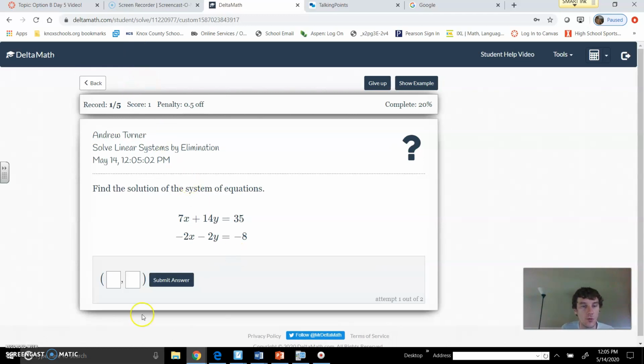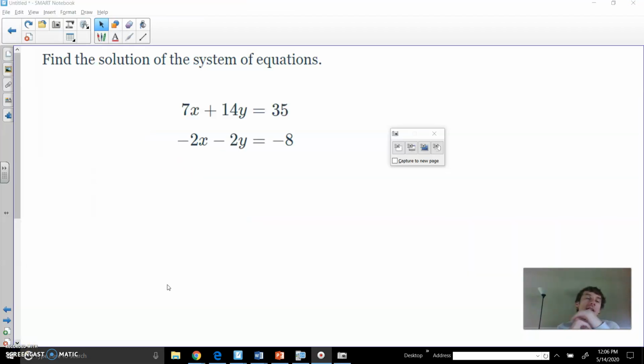Let's do another one of those. So now that I've got this one on my sheet of paper, theoretically, kind of walking through what you should have on your sheet of paper. On this one, I think I really am targeting the y position because I've got 14 and 2. And, you know, 7 times 2, that would be 14. And so I'm considering multiplying this second equation by 7. So let's see what that would look like.